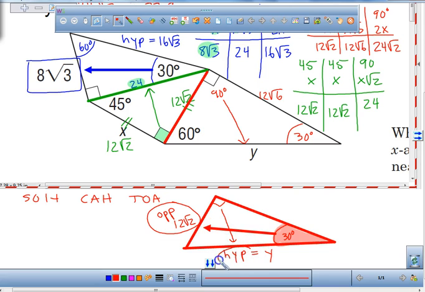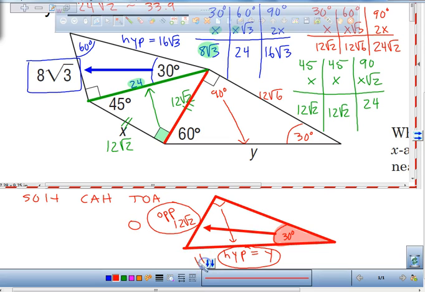What do we need to find? We need to find our hypotenuse. So this is dealing with the O. This is dealing with the H. Which is the only one that deals with O and H? You see an O and an H. Ah, that lets you know this is what we're using. So you look for what you have, and then you look for what you need, and that determines which trig ratio you're working with. So we're going to work with sine.